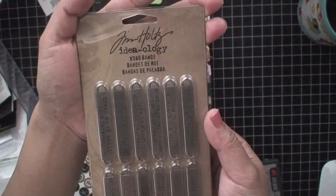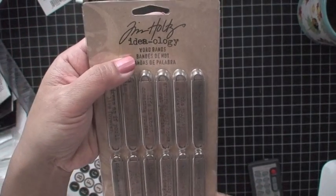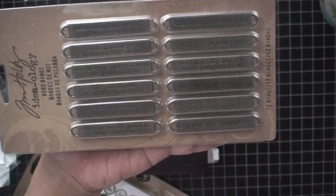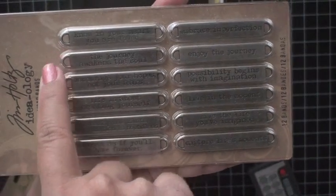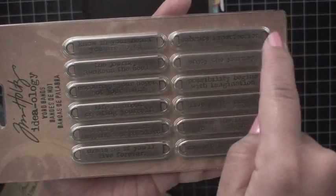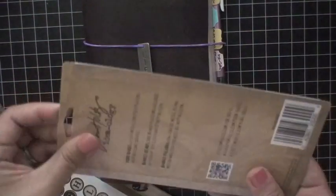Tim Holtz makes the Ideology brand. It's a Tim Holtz brand, but the line is called Ideology, and these are called word bands, okay? Ideally they're meant for mixed media stuff, but if you look closely, they have such great sayings on them. And I just love that. What you would do is double string them through your Midori. So you would put one through here, come in through the top and go underneath and come out through the other way, like that, so that you would have a band that could actually be on your Midori like this. See that?